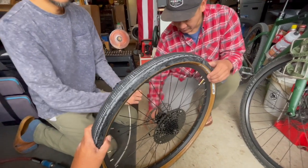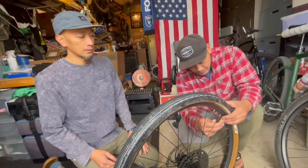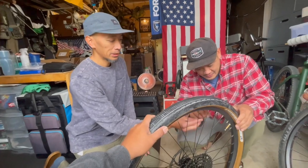Okay. That's crazy. So you have to have a tubeless rim to do this. Yeah. You can't just be any geek off the street. Well, you got to be handy with the steel, if you know what I mean. Yeah, pretty much. Okay.